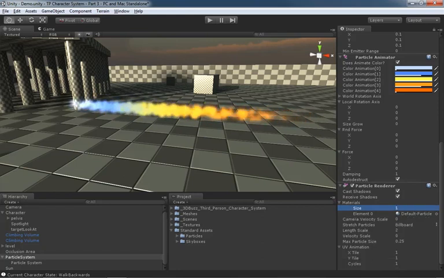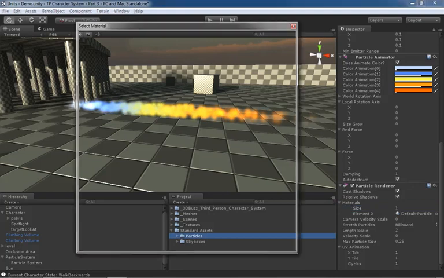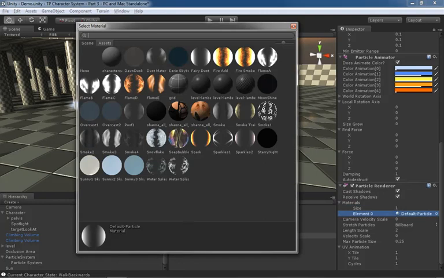Now down from here you have the actual particle material that you'd like to use. Now I have loaded into my standard assets the particles which are included with Unity. If you haven't loaded those in, you won't be seeing a lot of the same ones that I do. But if we click here on our material, we have several materials we can choose from. Now you can add any material you like. But again, I have some that have been loaded in along with Unity just to keep things simple.